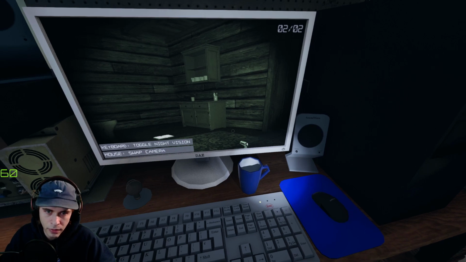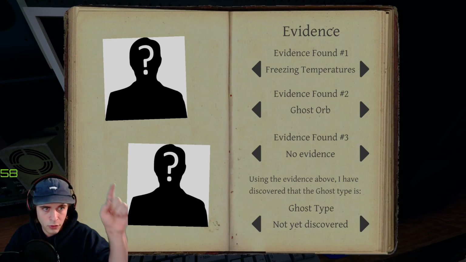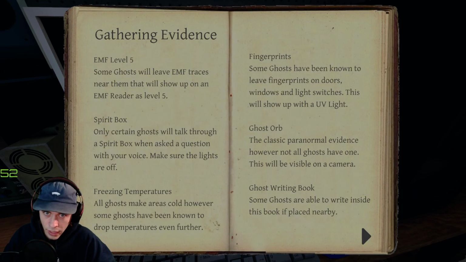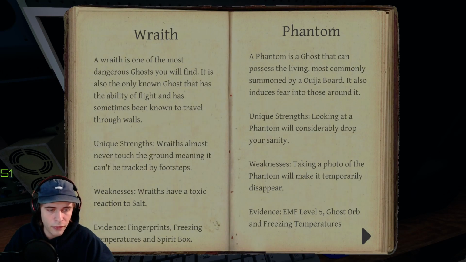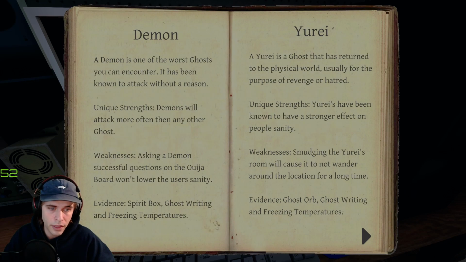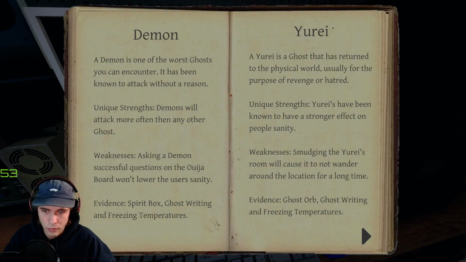Nothing happened yet to the book, so I don't think it's going to be ghost writing. But I slimmed it down to, there's two pieces of evidence so far, and if I go to ghost type here, I can scroll over, it's either going to be a phantom, a mare, or a Yuri. There's only three options now. And I can read through that. So phantom, mare, or Yuri. A phantom will be EMF 5. A mare will be spirit box. And a Yuri will be ghost writing. So there's no ghost writing yet. So that tells me I have to bring in the spirit box.